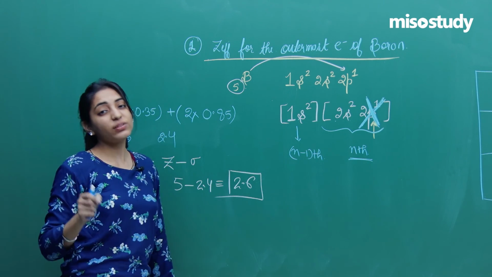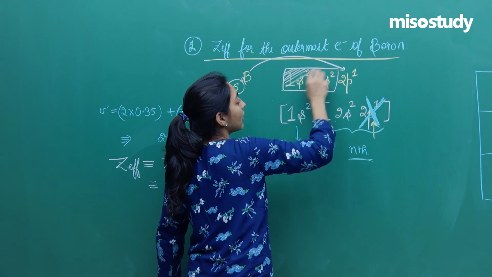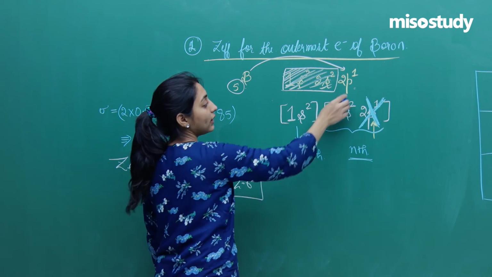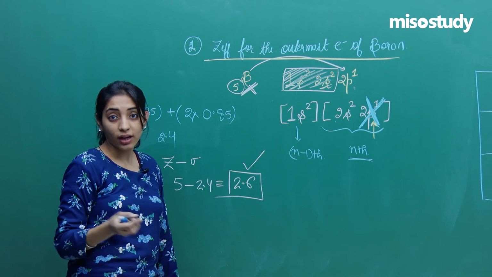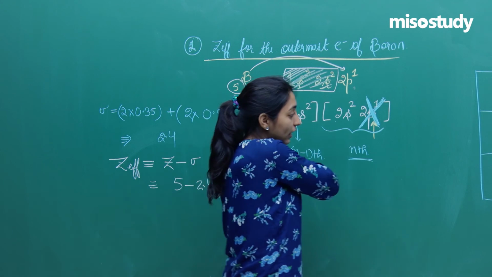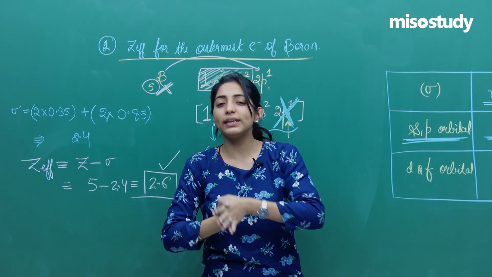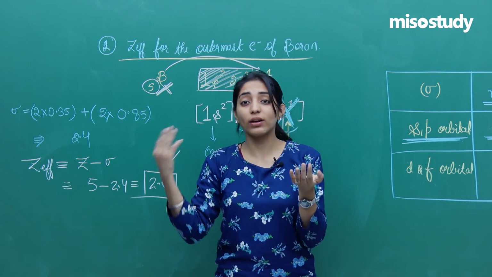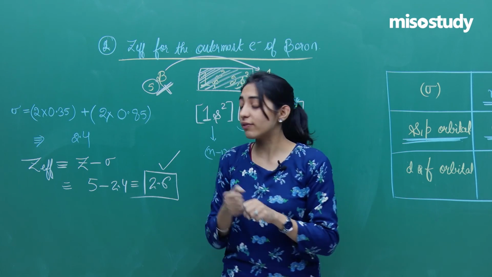But now what I am saying? I am saying no, there are 4 electrons lying inside. So they will be shielding the positive charge of boron from the outermost electron. So now this outermost electron, instead of experiencing a charge of plus 5 units, will experience a charge of just 2.6 units, which you can see is almost half of it. So this effect, the shielding effect or screening effect, is responsible for and will tell us about so many deviations. Whatever we say, this was expected, but this we got as a result. All these things we will be able to conclude on the basis of this shielding effect or Slater's rule.